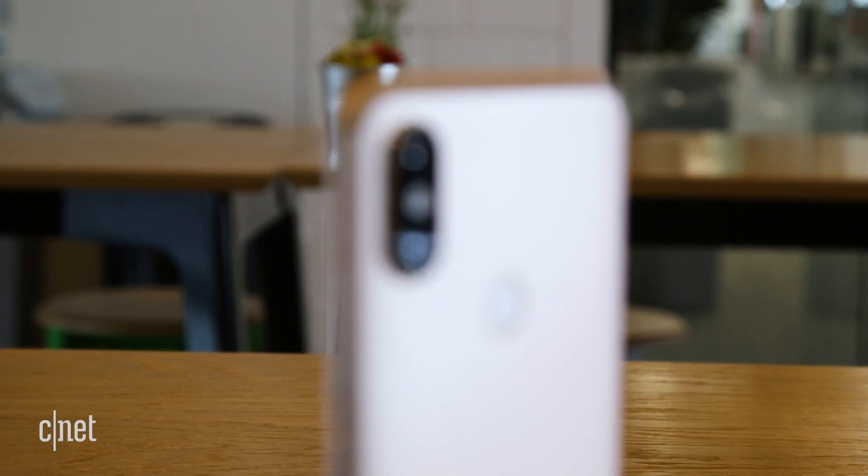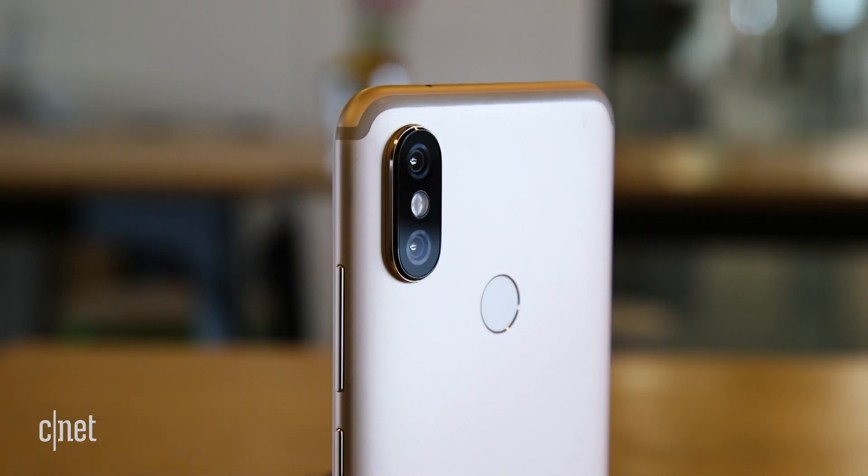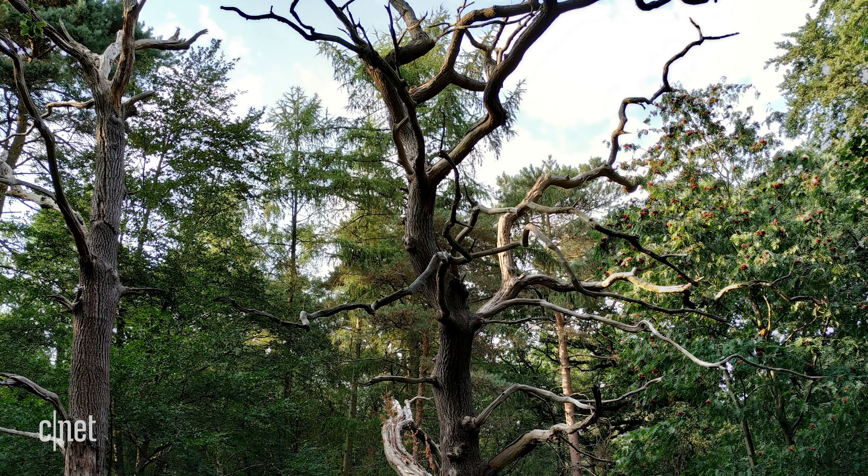This phone has a dual camera unit on the back, which allows it to do zoomed-in portrait mode shots we've seen on various other phones, including the iPhone. I've had a quick play with those and we've seen pretty good outdoor shots — vibrant, with good contrast, nice colors, and the HDR mode works quite well.